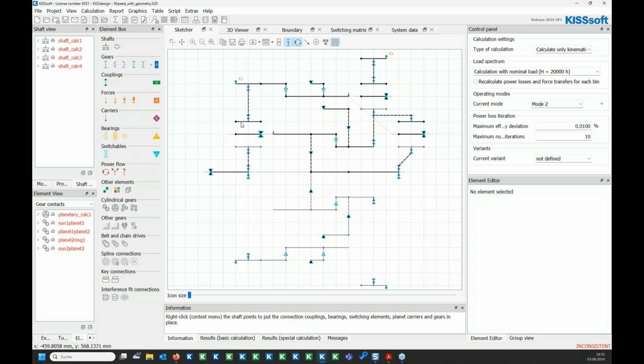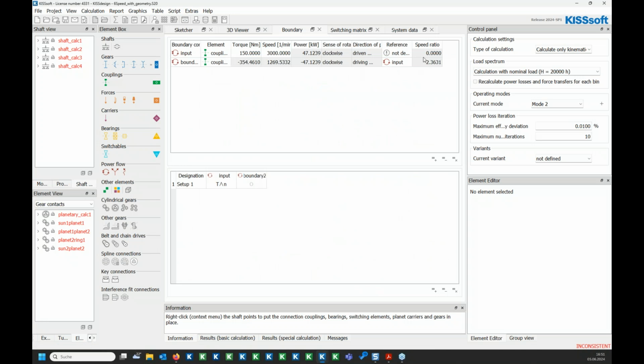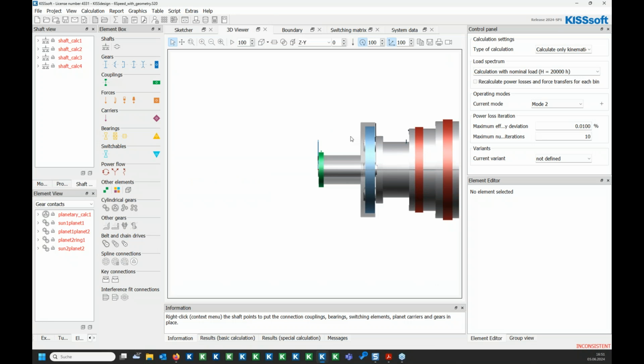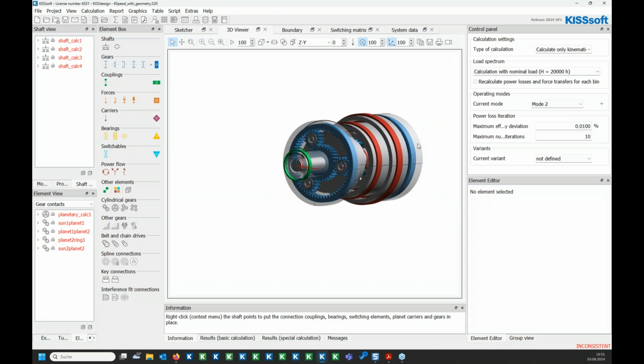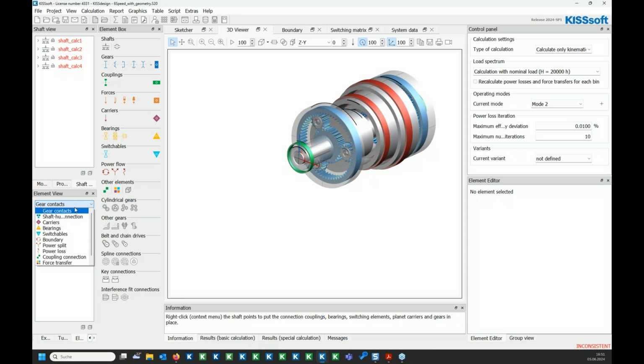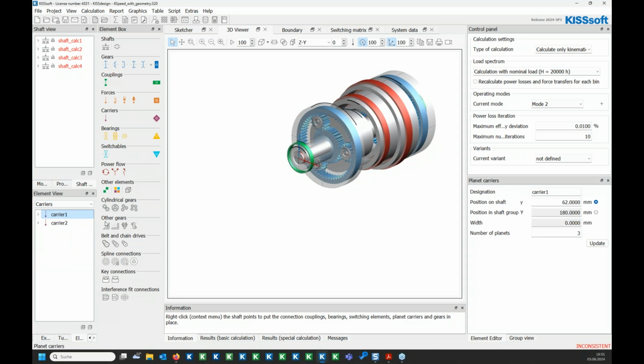So this is the same model as you see: sun, planet, ring, planet, sun, planet, planet, ring, and then the different connections to the second sun and so on. And the kinematics work in this way as well, the same boundary definitions. If you go to 3D now, this would look like this, where we changed the number of planets under carrier 1 and carrier 2, and we updated.